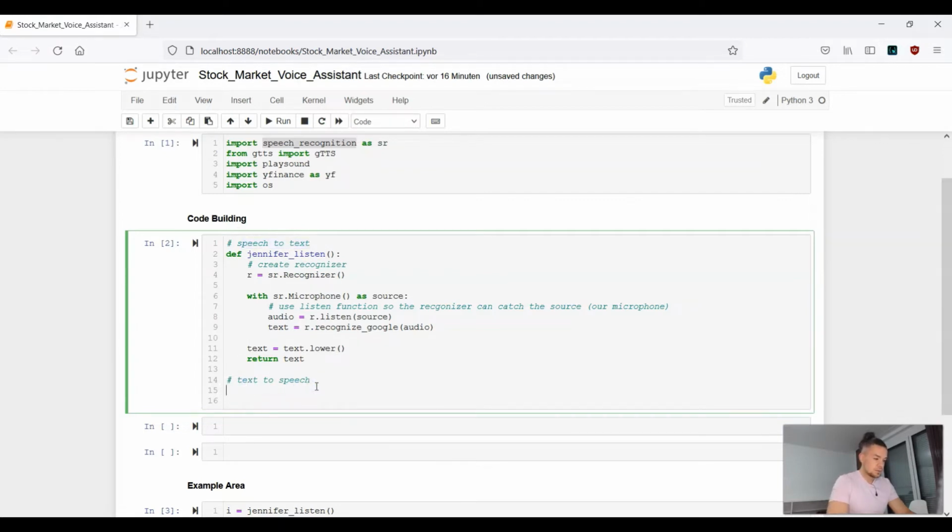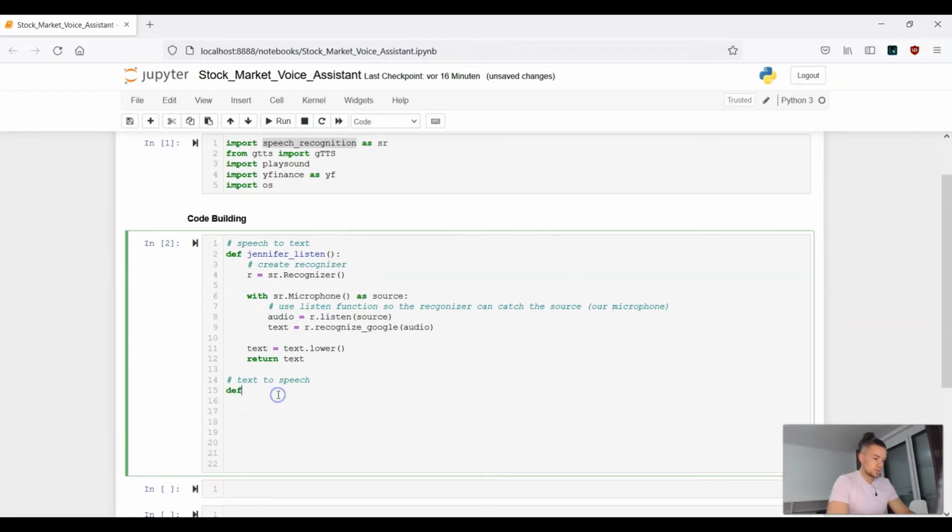That means here we also need to provide one new function. Let's go ahead and say it's Jennifer_talk. Okay, Jennifer talk, and here we need to provide a text. Okay, this is one parameter we have to provide. Then we have multiple steps here.